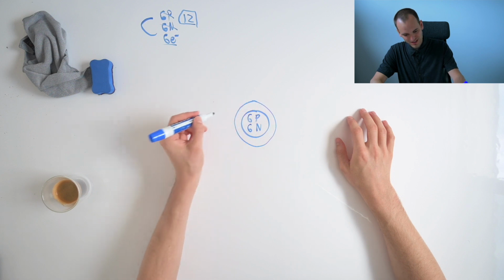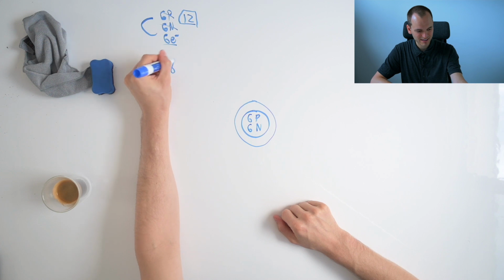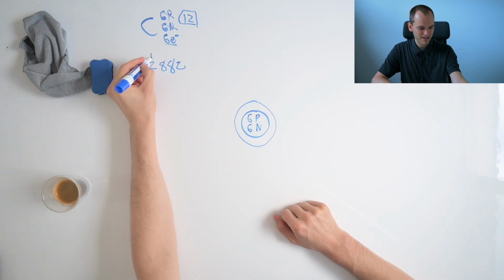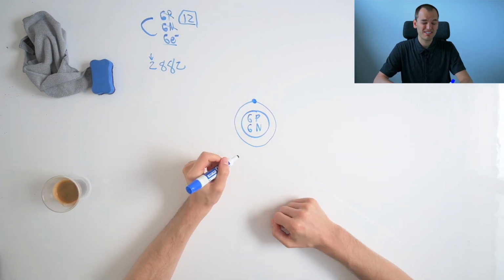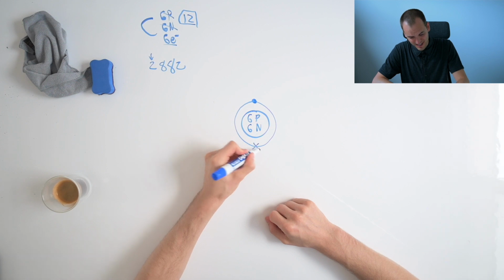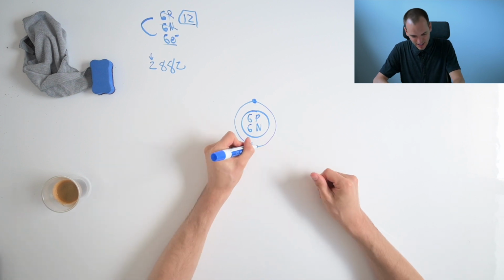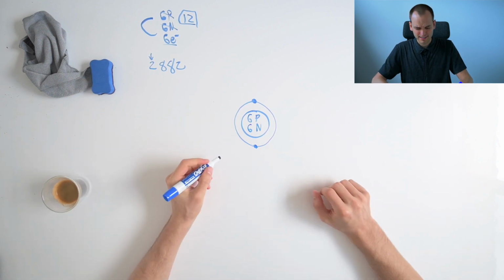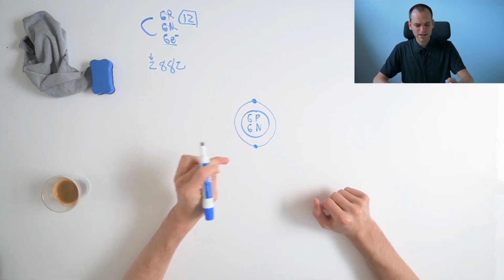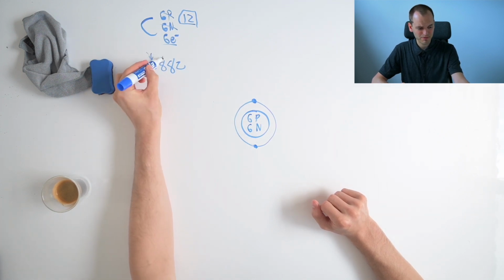With the electrons, we know that we can have 2 electrons in the first shell, and then 8, and then 8, and then 2. So right now, we're going to fill up the first shell. I add 1 electron. You can add them as a dot. You can also add them as an X. It really doesn't matter. For consistency's sake, I'm going to add in dots, and in the next example, we can draw X's. So now we have 2 electrons, and this first shell is done. Now we can move on to the next one.